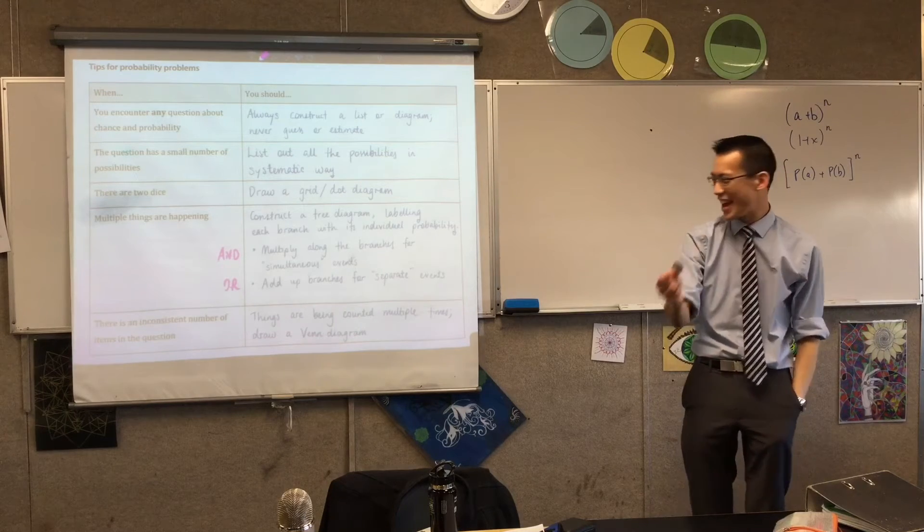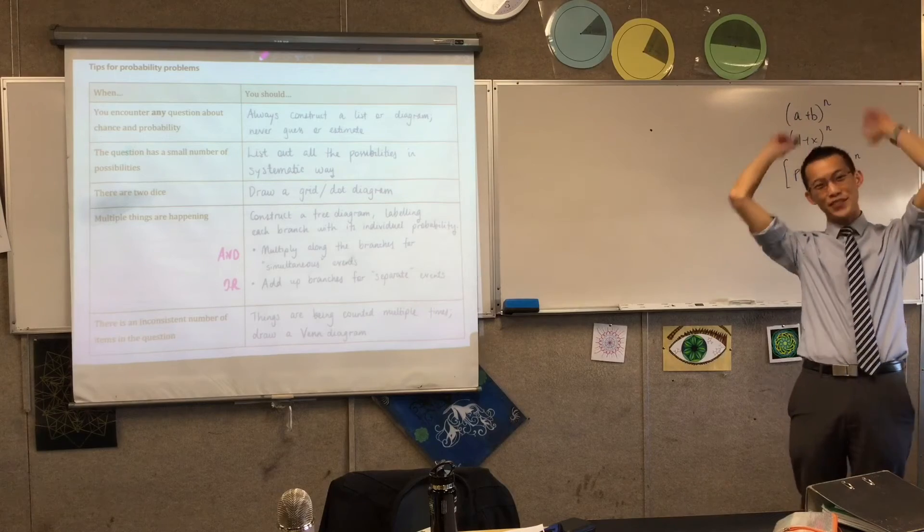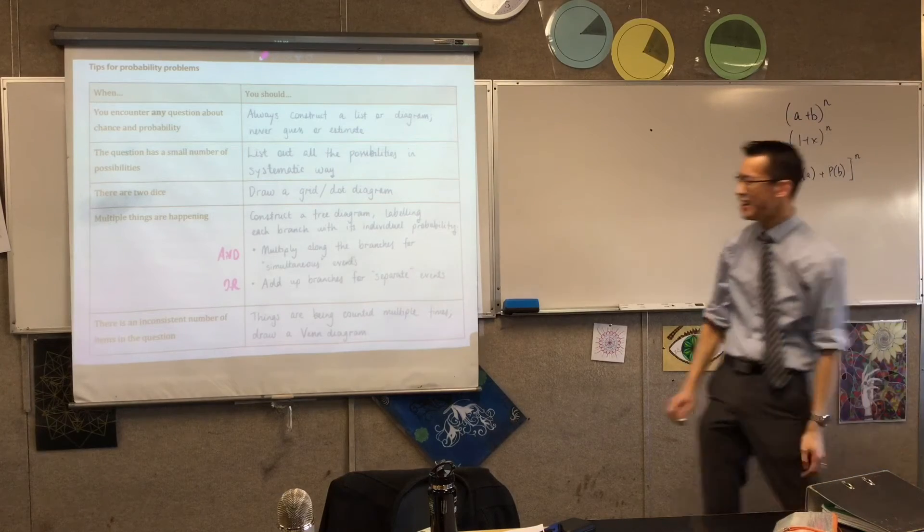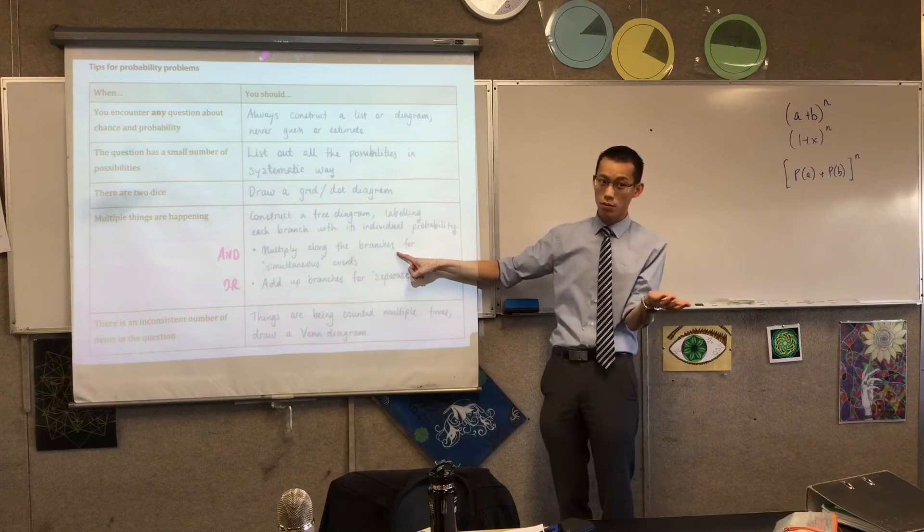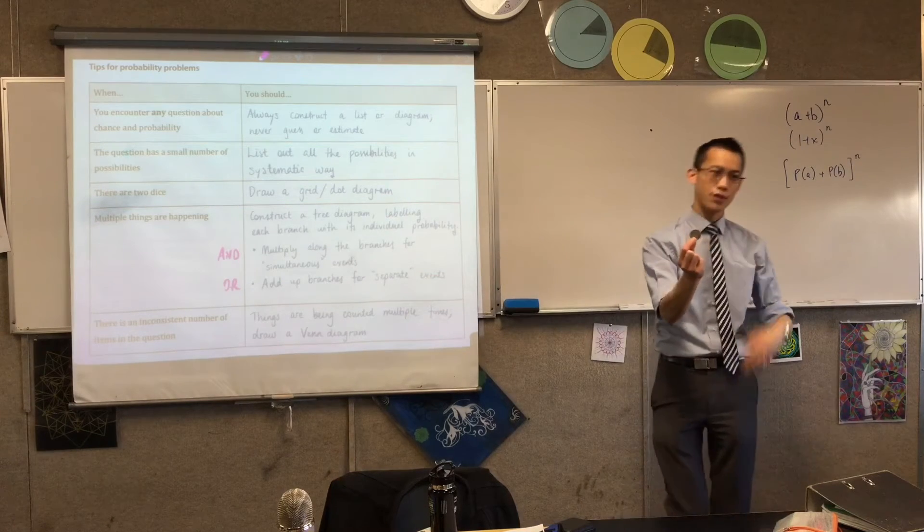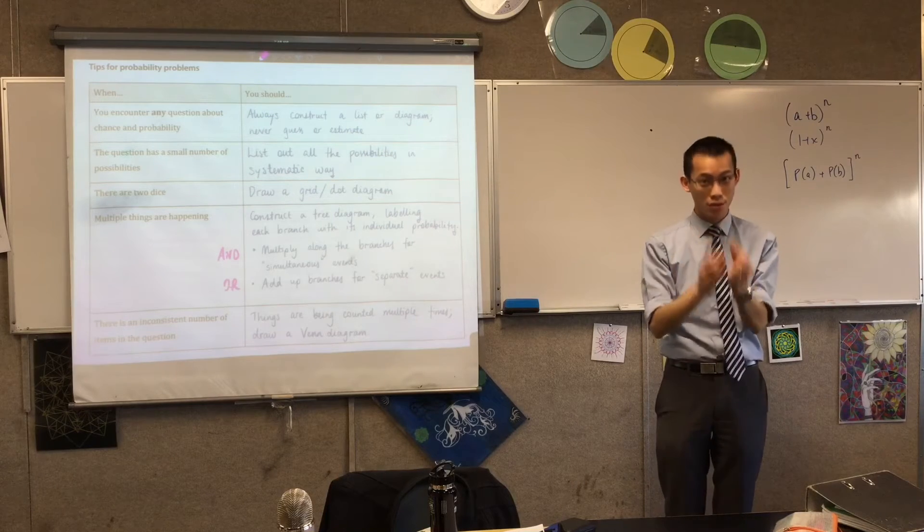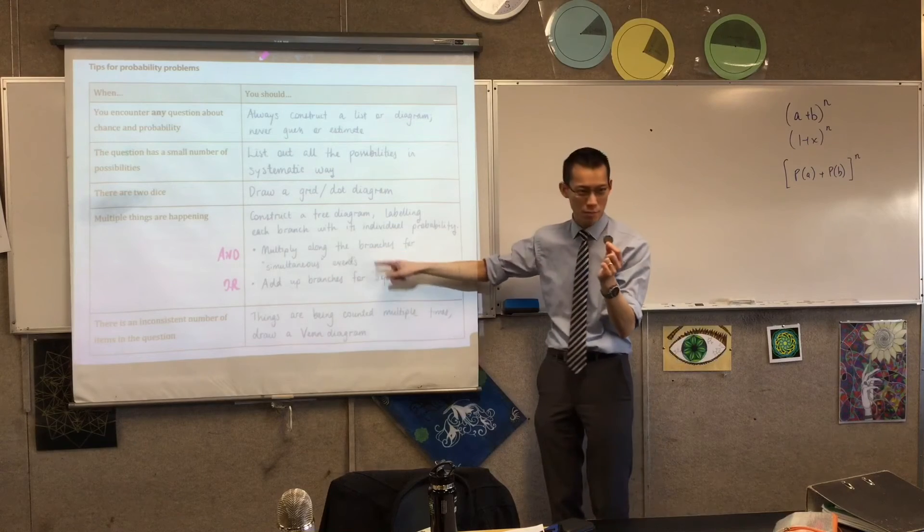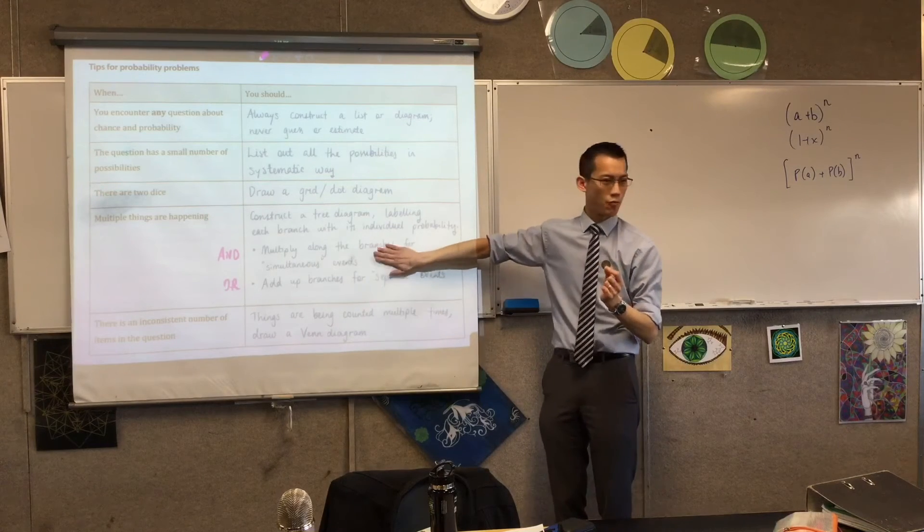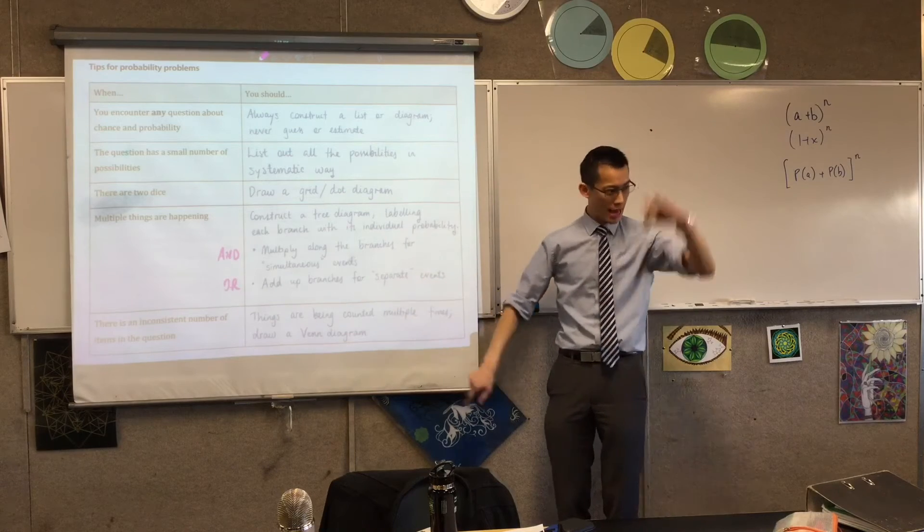That would be amazing. Always bet on tails. And then what about three tails? 150% chance. That doesn't make sense. So these events are clearly happening together. That's why you must multiply. So it would be a half times a half. That's why there's only a 25% chance. So figure out a simple event, and then think about which principle you're going to use. If they're happening together, multiply across. If they're happening separately, add them up.